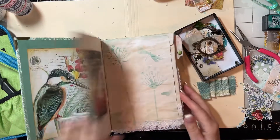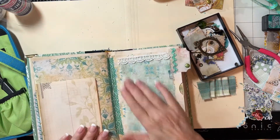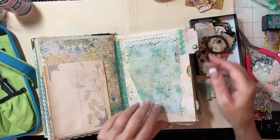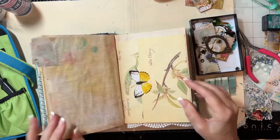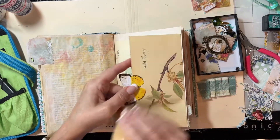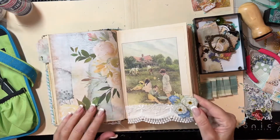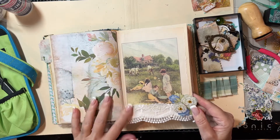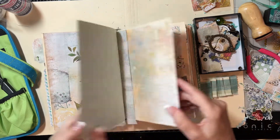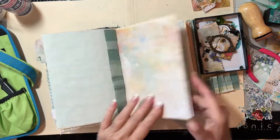Last time we were moving forward on adding tabs and some trims. I've got a spread here that I thought was pretty — did a little rhinestone there. This is a pocket in here and we will be adding things to it. I added one of the butterflies and I need to come back and ink that after. We added this trim here — this is a beautiful place to put a photo. This was one of the book pages right out of the book when I thinned it out.